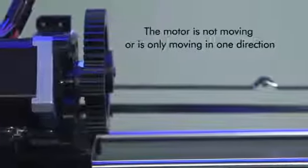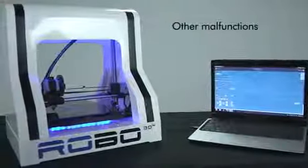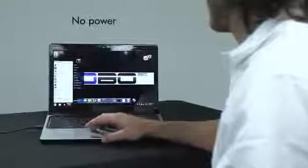If a motor is not moving or is only moving in one direction, check to make sure your end stops are connected and the wires are not disconnected. If any of the components are not working, try disconnecting the printer, turning it off, and restarting the computer. Then retry. In case you don't have any power, slightly lift up the printer and see if there is a green light glowing on the big silver power supply box. Remember, your printer must be in the on position for the green light to be glowing. If it's not on, try a different power cord.